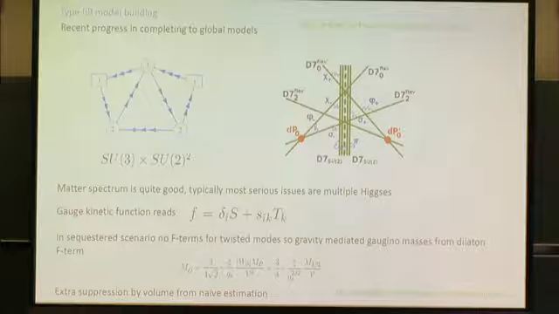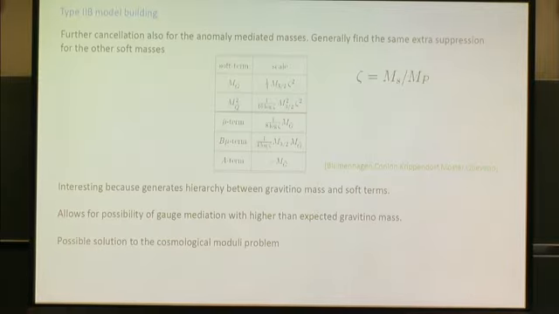Where you would expect them to be, essentially lie around the gravitino mass. So that's, I think, and it turns out that that was the gravity mediation. Also, if you calculate the anomaly mediated neutrino masses, there is also the same cancellation. And in fact, this holds generally for the other soft masses.